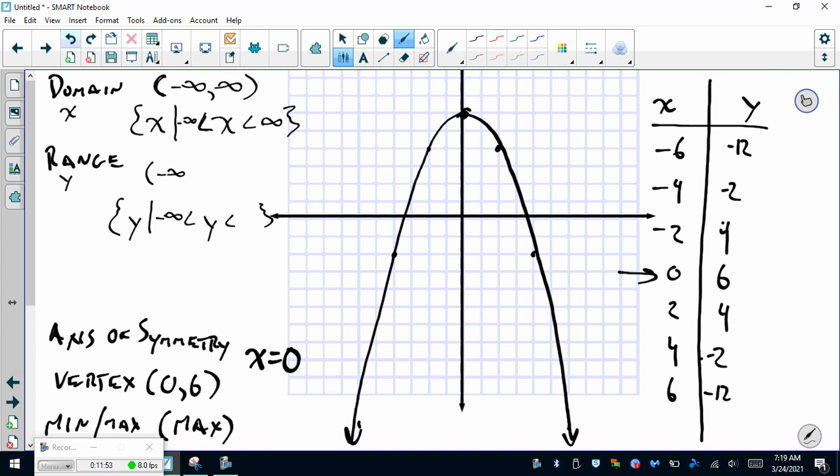In this case, however, you do have a maximum. Your maximum is 6. It stops at 6, and it includes 6. So what are we going to say? It goes from negative infinity to 6. You have to put the hard bracket there. Hard bracket says we're including 6 in our answer set. So y is going to be less than or equal to 6, and you can put the or equal to sign. If you have a hard time expressing domain and range, let me know about that. I can explain that to you both together, okay?